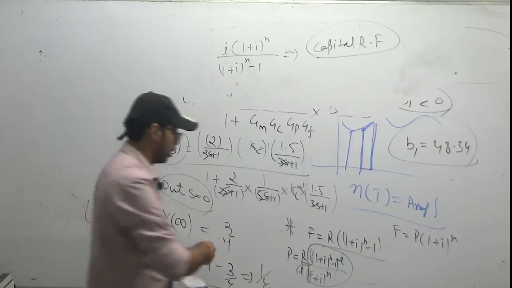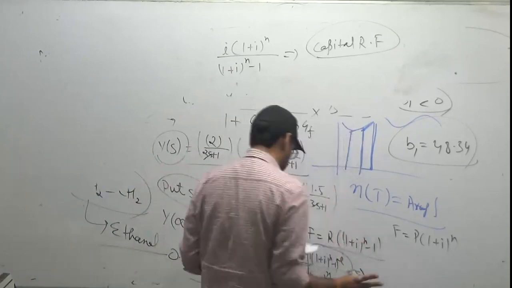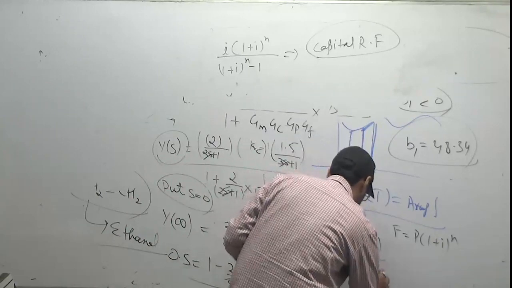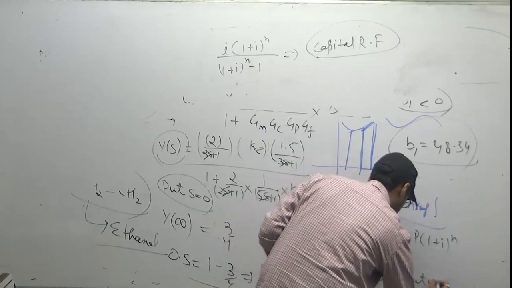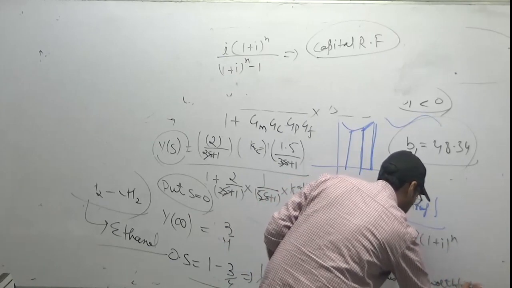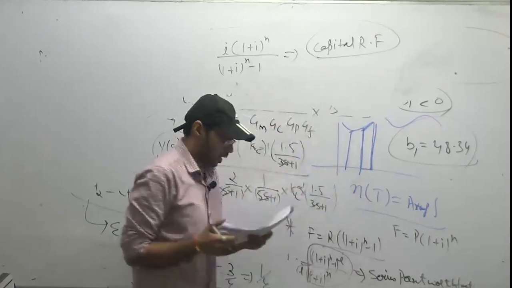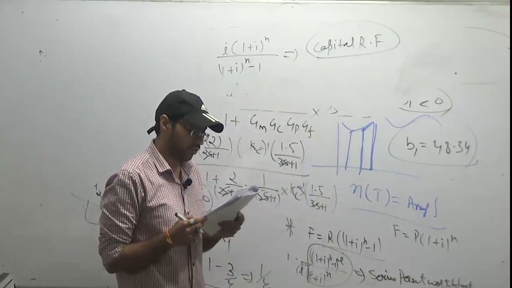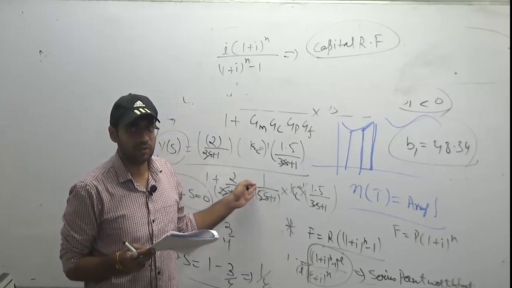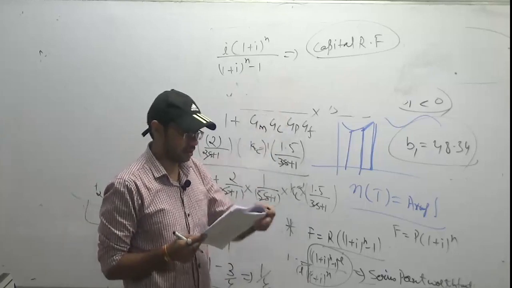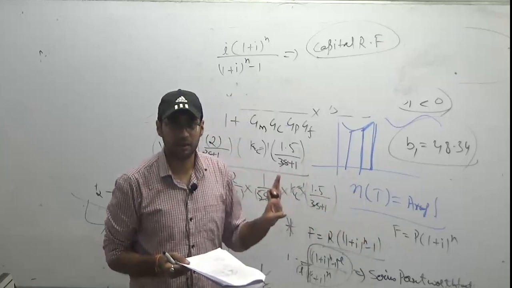Or you can say from here, what is the meaning of this factor? This factor is known as series present worth factor, and the reciprocal of series present worth factor is known as capital recovery factor. And I think you know the value of n, you know the value of I, you can easily get the answer, and the answer is around 0.1994 something, 45 or 5, right? So this is the answer. Simple question. If you know this thing, you can get the answer. If you didn't know this thing, you can't get the answer, right?